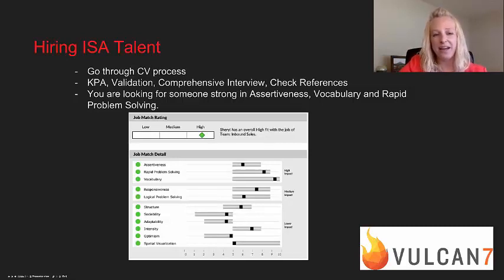When you are hiring ISAs, a lot of people want to hire millennials. That's fantastic. Millennials are a great place to start with this position. However, a lot of times their KPAs can come up a little wonky, or they may not validate, because a lot of times millennials or younger people in general haven't really come into themselves yet, right? They don't really know themselves all that well. They may think they show up differently than they actually do. That can be a challenge if you're just looking at the KPA and not actually validating it with someone. So you always want to go through that extra step of validating, especially when you're hiring youngsters.